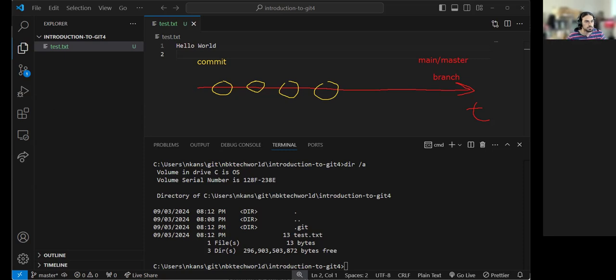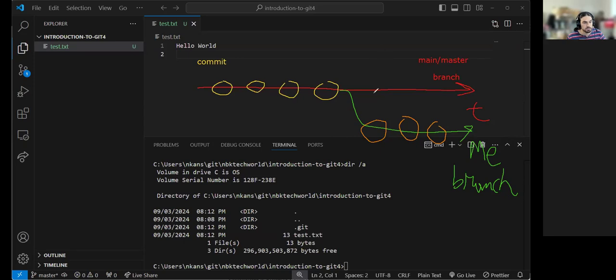So we're going to see this terminology. For example, I'm working on a new feature. I'm going to branch off into my own timeline. This is me branch. You could call it whatever. It's usually called a feature branch. And in that timeline, I'm going to create my own commits and changes to the code, but you can see that's not reflected in the main branch yet.